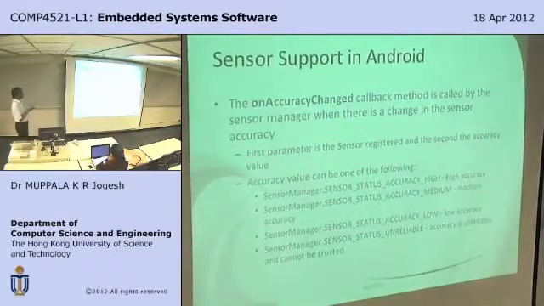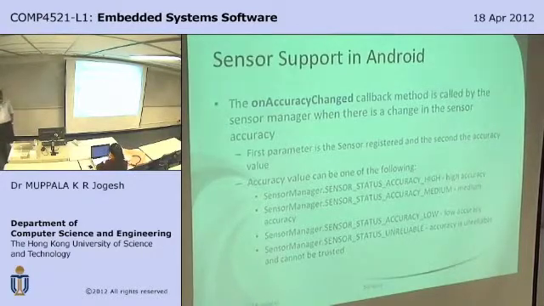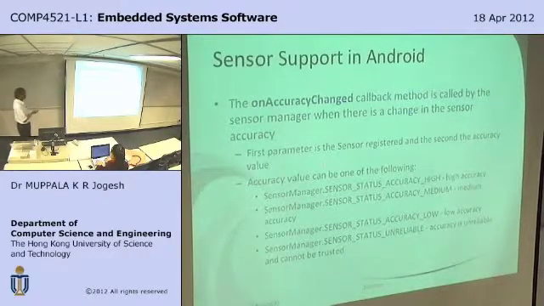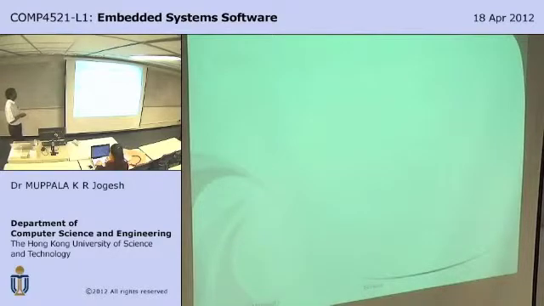This method is called when there is a change in the sensor's accuracy. So the accuracy value that the sensor is delivering, depending upon the different limits: high, medium, low, unreliable. If it says I'm reporting an unreliable value, meaning that the sensor manager says I don't know whether the value that I'm sending you is correct or not, and in your app you don't want to respond to such values, you can ignore them and so on. But this status will be reported.